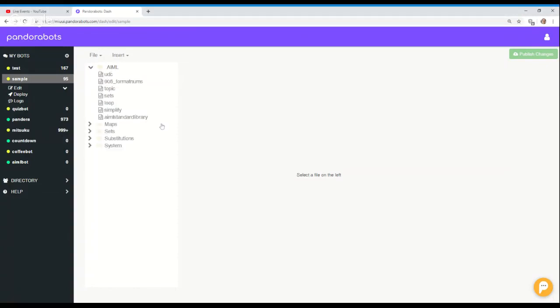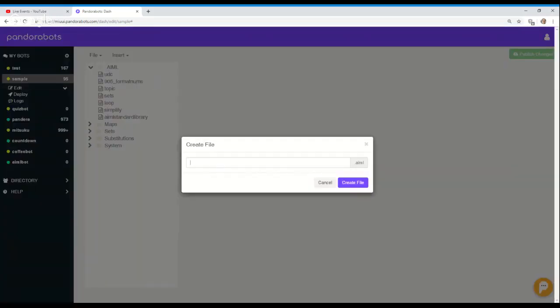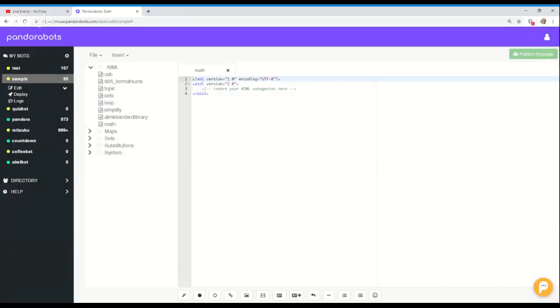So, maths. Unfortunately, AIML is a language-based programming structure, so it doesn't deal with maths unless you actually code it in there. Let me show you an example of what you can do, because we can use sets and maps to do this kind of thing. I'll make one called math just for today. So let's say we want to work on addition. We need a kind of master category so that we can call something else.